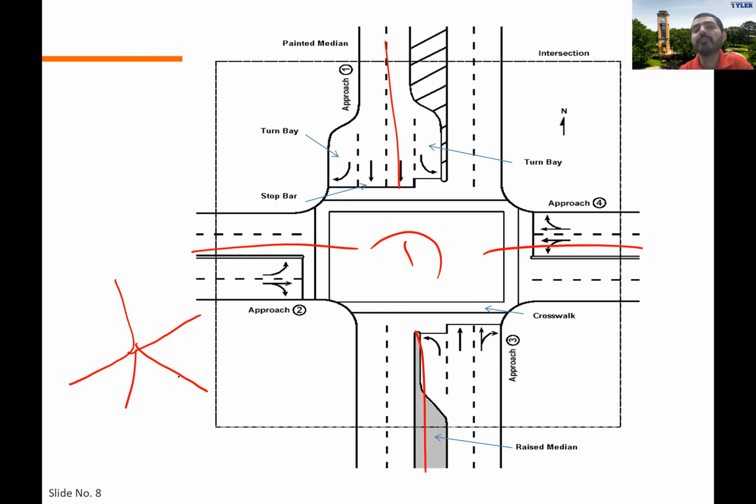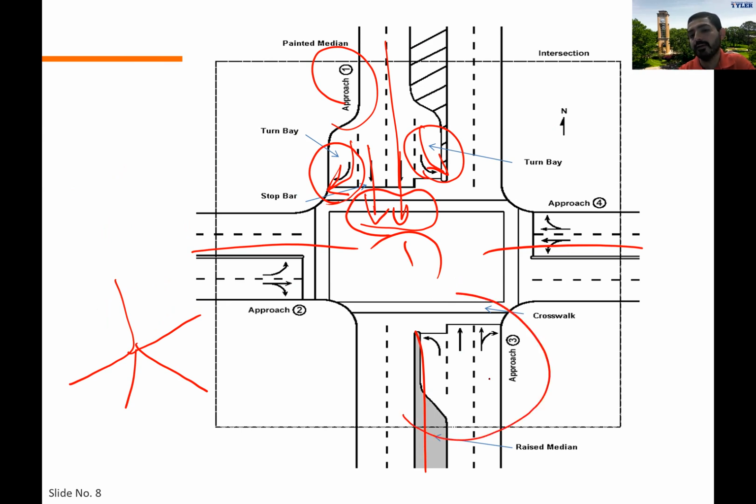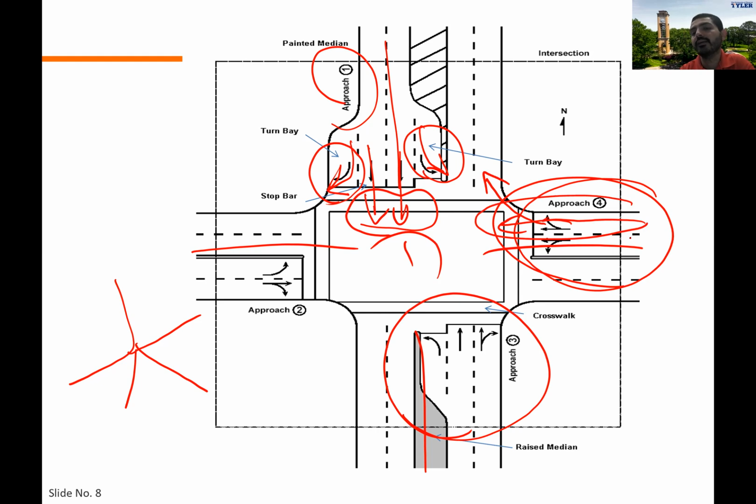I can ask you now how many lane groups per approach. In approach one, I have two through lanes, so that's a group by itself. I have a designated right lane, that's a group by itself. I have a designated left turn, that's another group by itself. So I have three groups within approach one, versus approach four, for example. In approach four, I have one lane that serves through and right, so that's a group by itself, and I have another lane for through, right and left turn, so that's two groups.